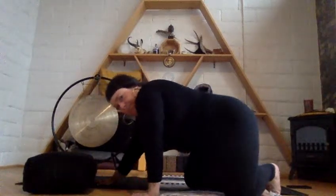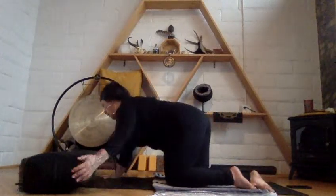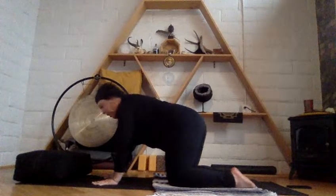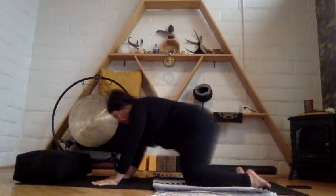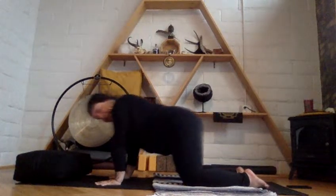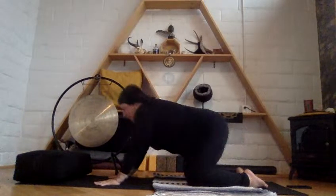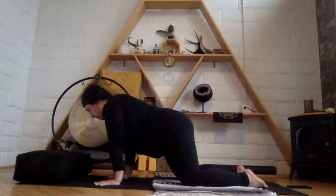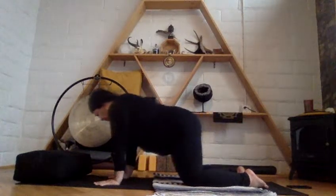I recommend a blanket underneath your knees. Maybe even a blanket underneath your hands. Spread your hands wide, broaden your knees, and begin to rock forward and back in tabletop. So we're sending the sit bones to the heels, and then we're pressing forehead towards the front of the mat. So it's forward and back.